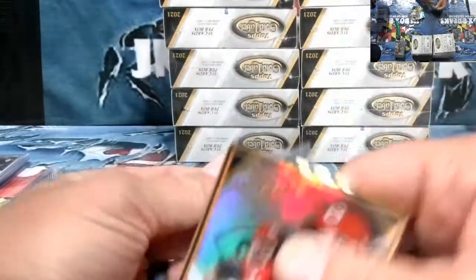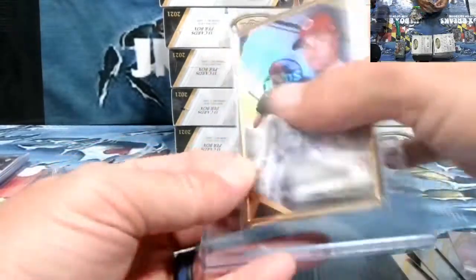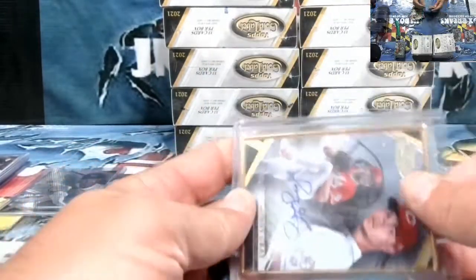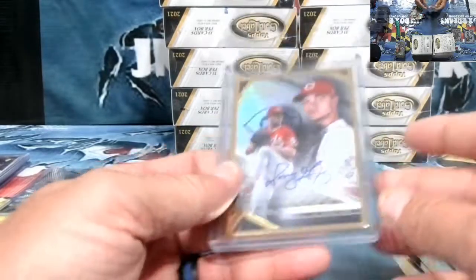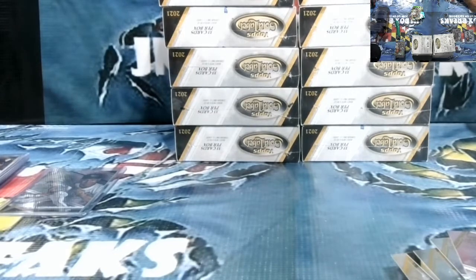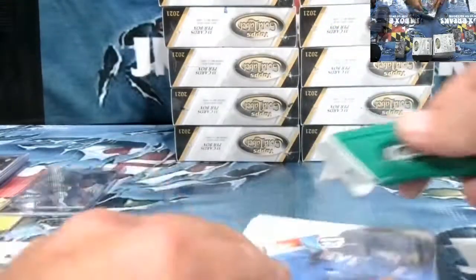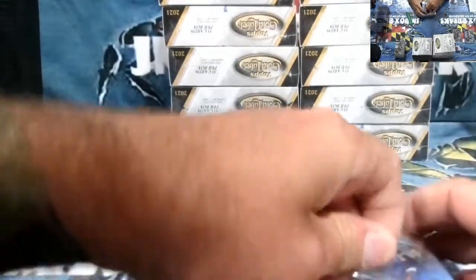Some cases hit really well. Some, I mean, it's just like anything else. Some are just complete duds. It was numbered to 10. We pulled an Acuna one year. I thought it was a 1-1. Might have been his rookie year. Reds down. I think last year we only broke one of these because they wouldn't give me any. Box 5. They only gave me one this year too, but I bought an extra.